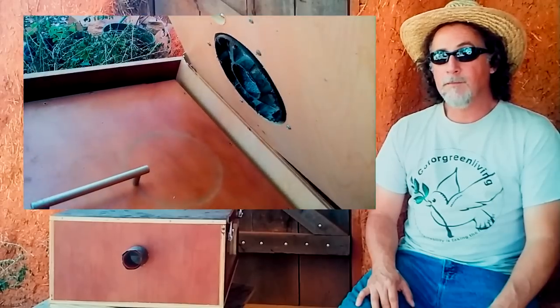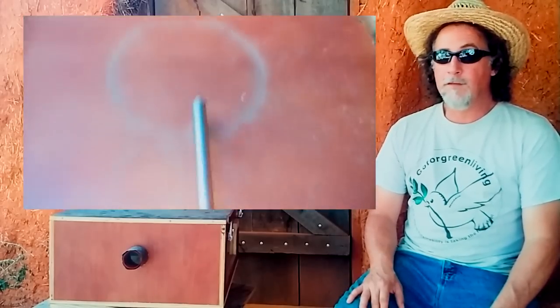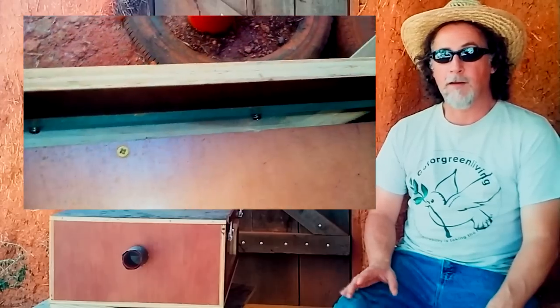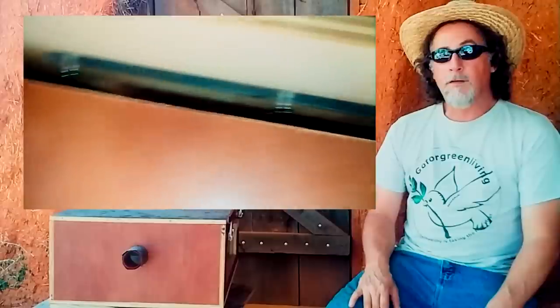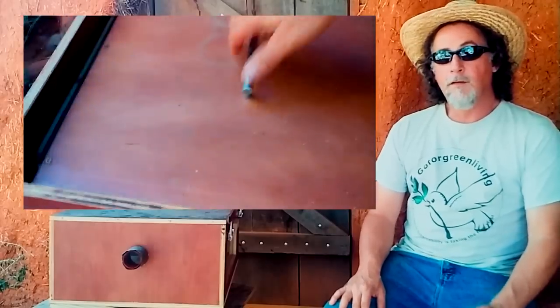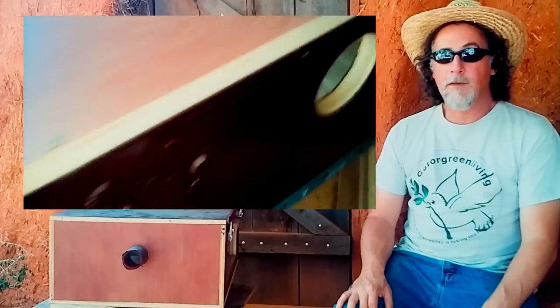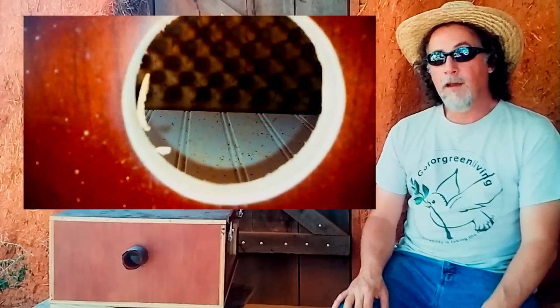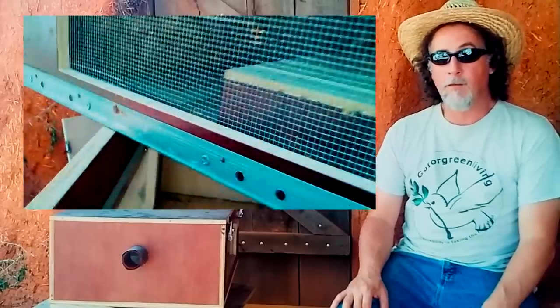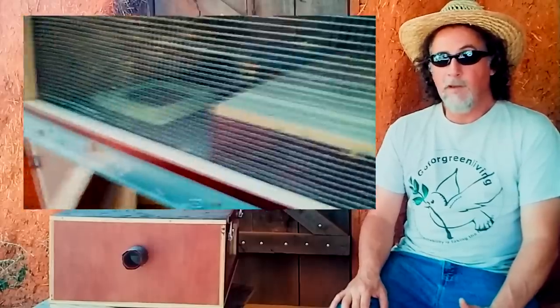The second box has an egg crate cushion on the backside of it, so that when the bees come in there. Something I should show you real quick — it's the top vent. It actually regulates how much pressure the bees are sucked out at. So you just turn it like this and adjust it so you just want them barely pulling off the cone. And then they'll come softly and hit against that egg crate. This shelf here actually gives them a place to get out of the wind, so they can run and hide under the shelf.